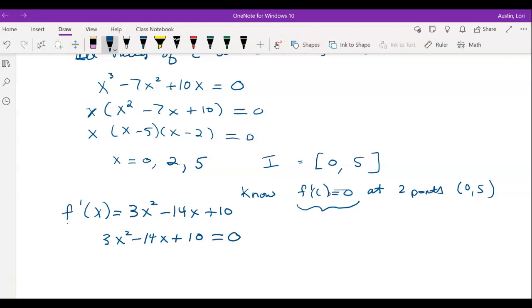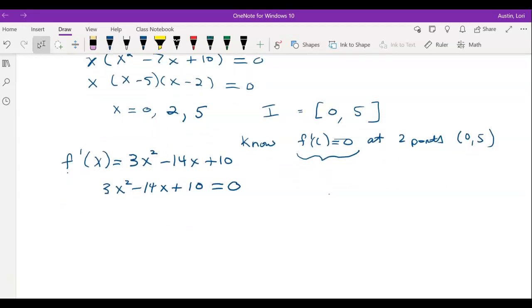A graphing calculator will do it if you graph the function and find the zeros. But go ahead and take a minute, use any technology you have available in front of you right now, and tell me approximately what those values are that cause that derivative function to equal 0. I don't want you to get caught up when you're stuck on a problem because of something like this. Did you find something? You should be able to find something.